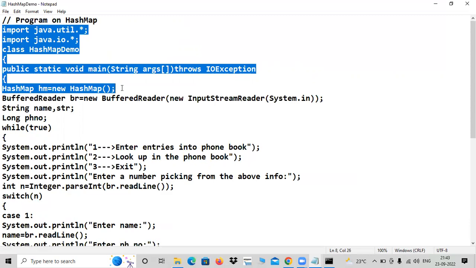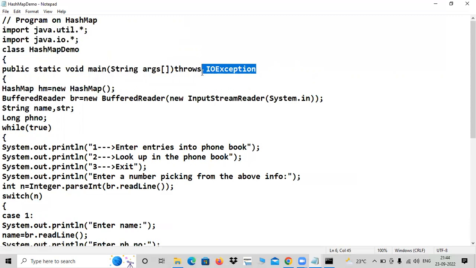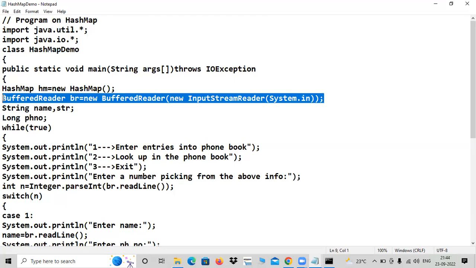No issue at all. The IO package is the additional package which I imported. So whenever you import the IO package, you normally throw using the throws clause. You can throw IOException using throws, and then create a collection class object. HashMap is my collection class right now. I have created an object for that, and then you know this lengthy statement, nothing to talk about there.